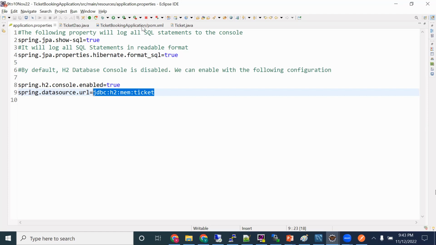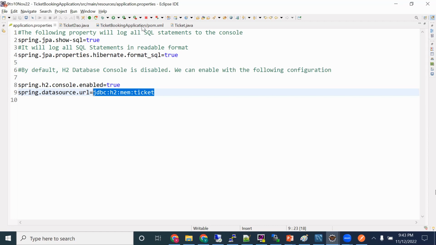I will install MySQL and change my data source like jdbc:mysql, address, schema, something like that. I'll give the MySQL username and password. Then it will go to the MySQL database. No change in the code. I'm going to explain that. Everyone is clear, right?